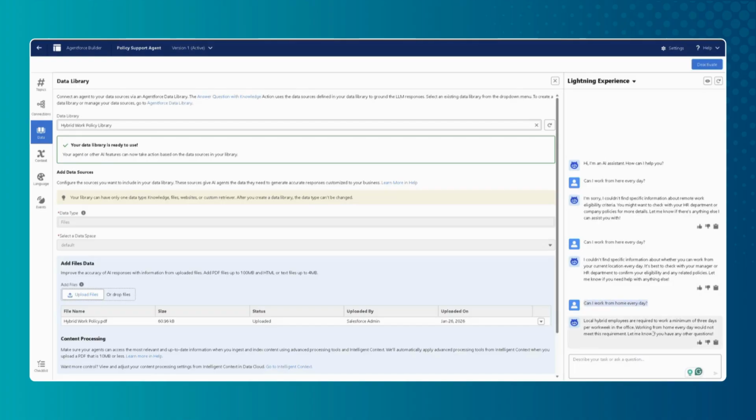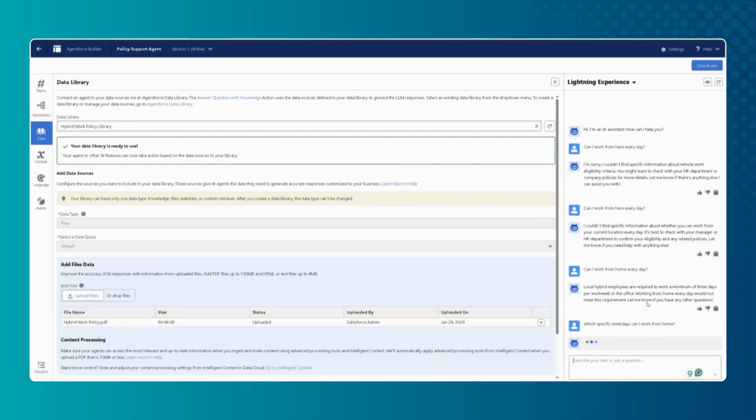Then it answered what the policy is, and that we have to work from the office a minimum of 3 days. Okay, then I want to know which days I can work from home. Hopefully this time I will be spelling home correctly.